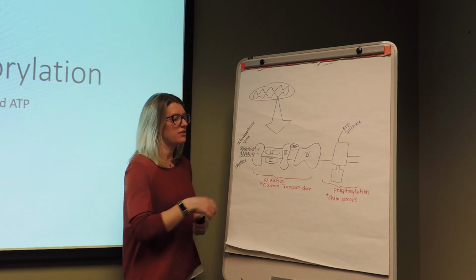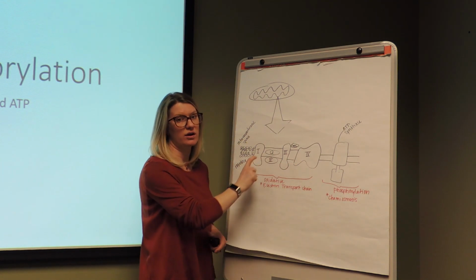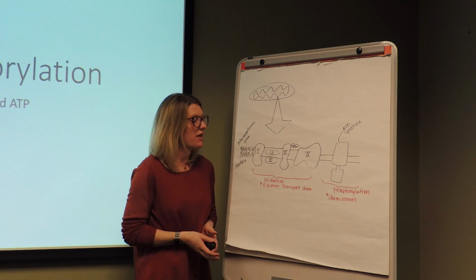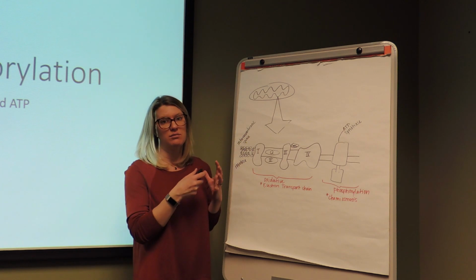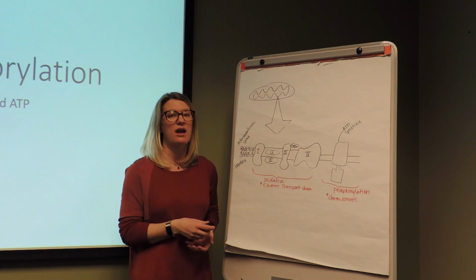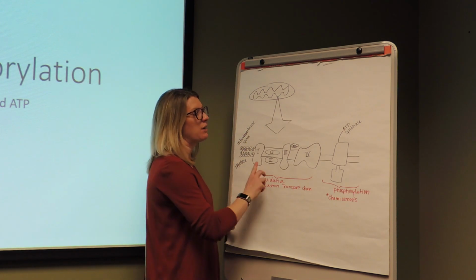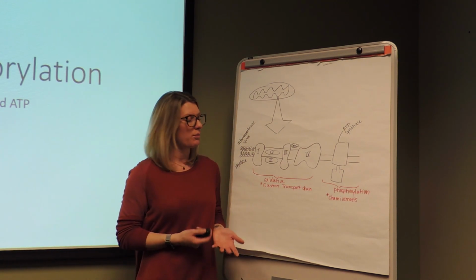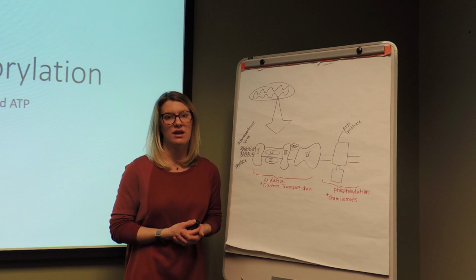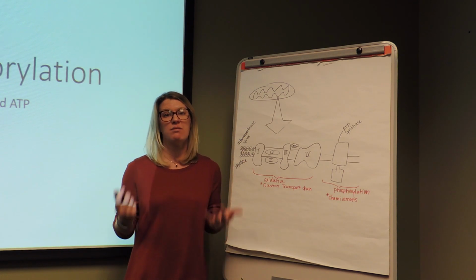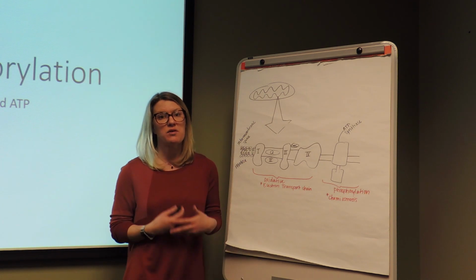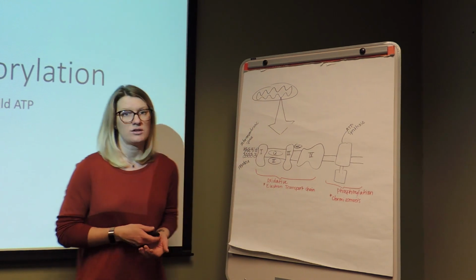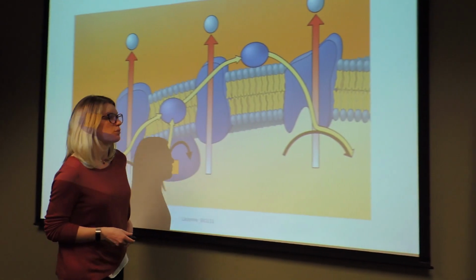And we're going to see that the electron transport chain works to, as its name suggests, transport electrons, and that's going to allow this system to build and create a proton gradient. Then that proton gradient is going to be used by ATP synthase to perform a process called chemiosmosis, and chemiosmosis allows us to make ATP. This is where the bulk of ATP is going to come from in cellular respiration. So let's look at how this process works.